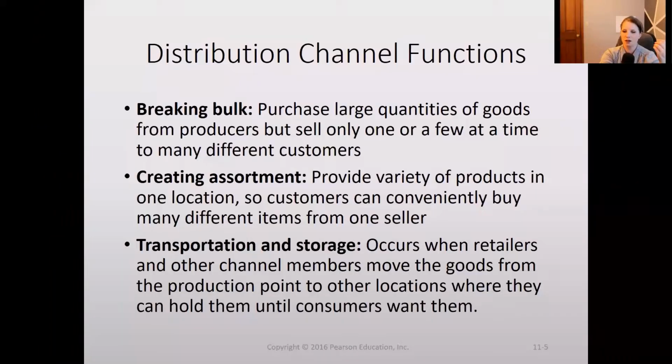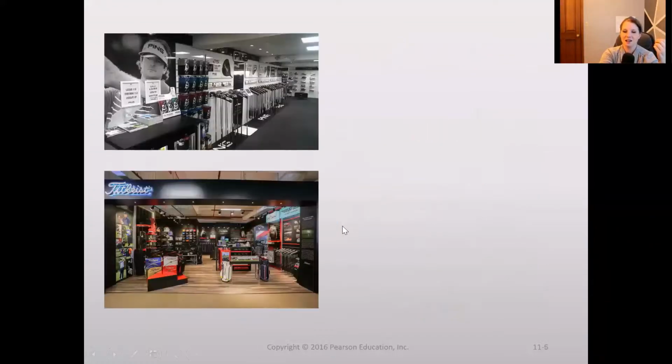So this is where we have a wide variety of products in one location. So again, we can think of Walmart as an example of this. It doesn't have to be that we're providing every product under the sun to every single person like Walmart does, right? It may be that we are providing a specific assortment of goods, right? So for example, maybe we could go to a store that just sells one brand of golf equipment.